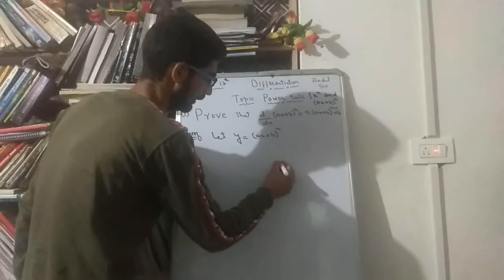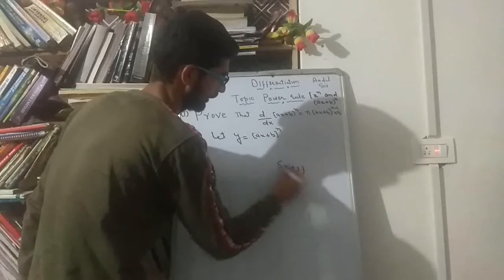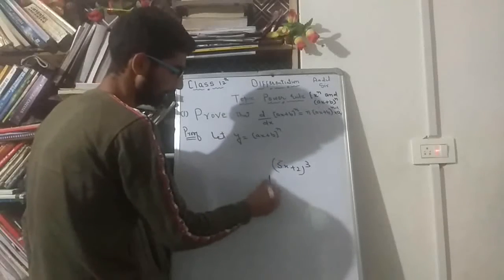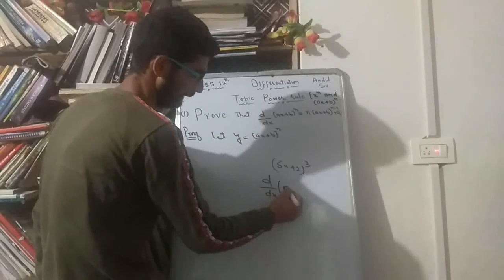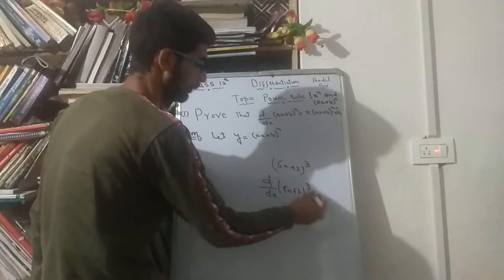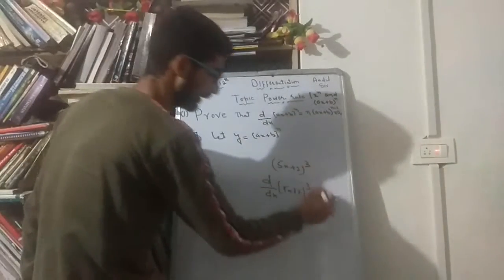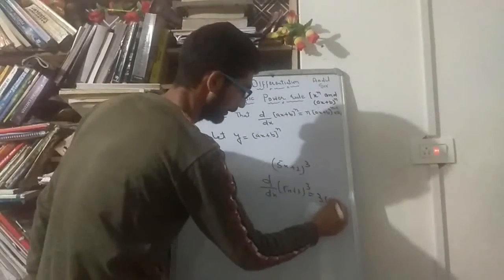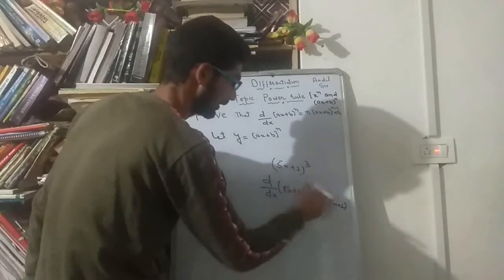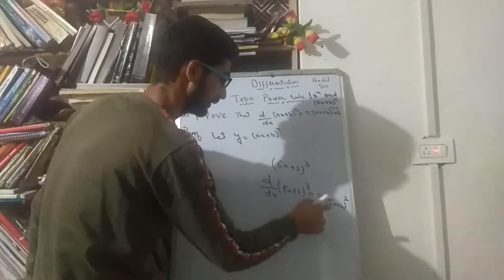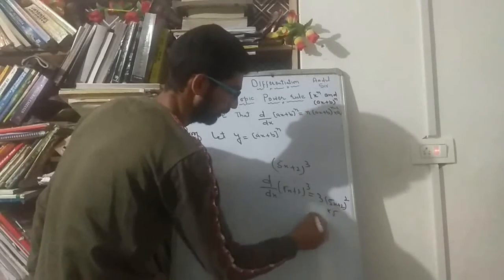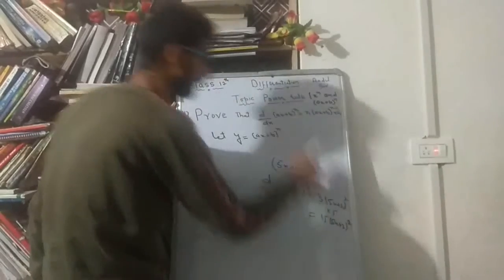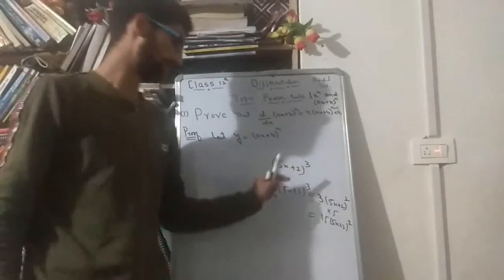If we have a function that is (5x plus 2) raised to 3, and we have to find its derivative, its derivative with the help of this formula is n, that is 3, times ax plus b, that is this function 5x plus 2, raised to n minus 1, that is 3 minus 1, that is 2, and then a. What is a here? That is 5. So it will be 3 times 5, 15, (5x plus 2) squared. So this helps us to solve the examples of this kind.